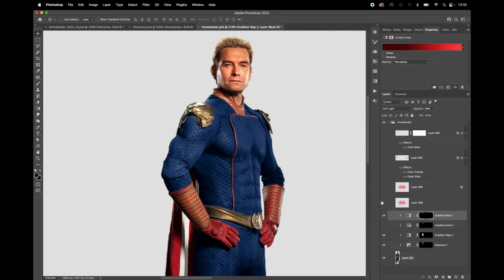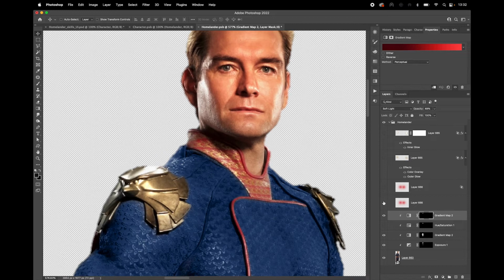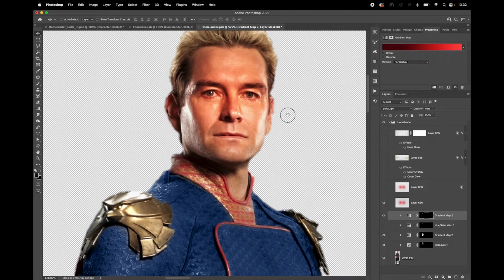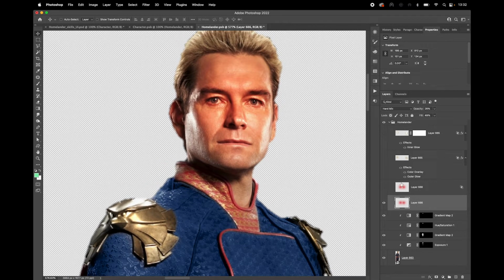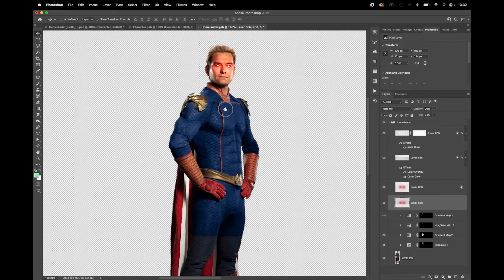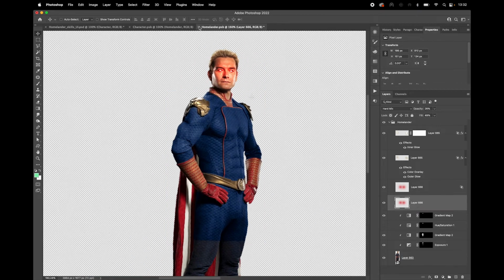Anyway, a bit more gradient map. Yeah, and then again I tried to recreate the glowing eyes by adding some layers here, and then some white. So I was just building it up, and this is how it looks. Okay.